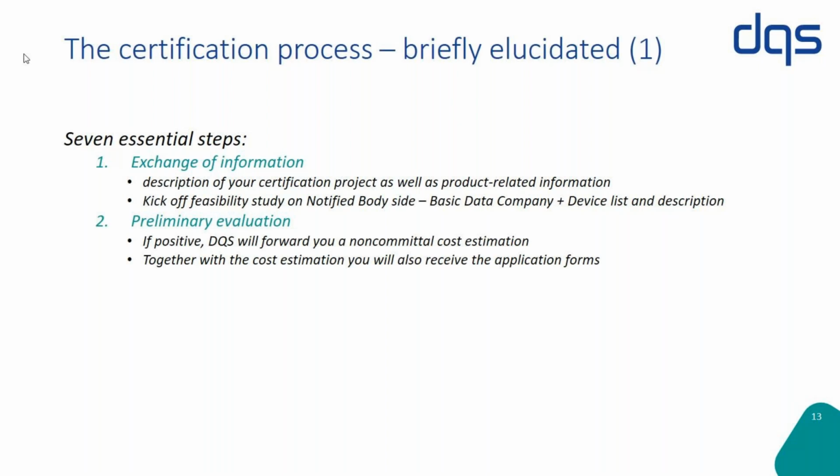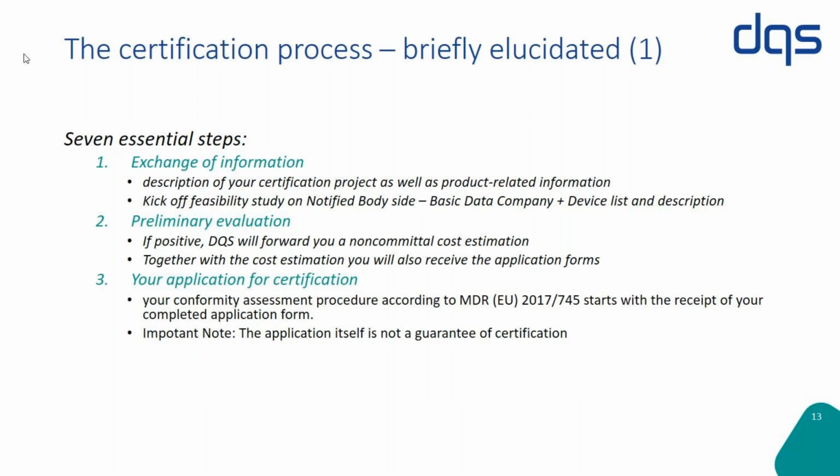When we send them and you send them back, we make a preliminary evaluation. This preliminary evaluation determines whether your product is a medical device or not. You never know. If this evaluation is positive, the DQS will forward you a non-committal cost estimation, a kind of draft, where you can see what costs are to be expected. Together with this cost estimation, you will also receive application forms. Then, if you resend them, your conformity assessment procedure with respect to the MDR starts. Here it is important to note that the application itself is not a guarantee for certification.